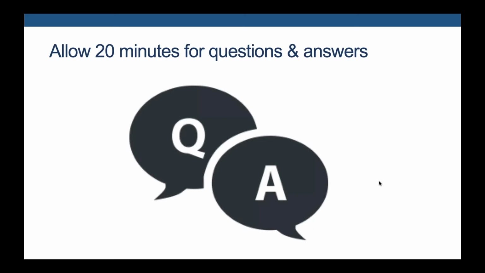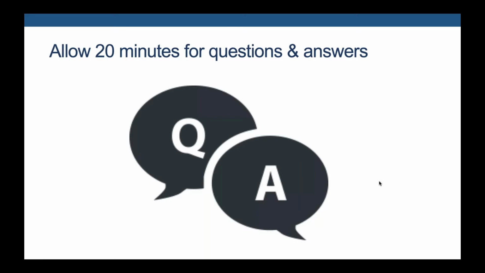Allow 20 minutes for questions and answers. So you run, let's say, your 30-minute webinar presentation, and then after that you might run 20 minutes of questions and answers. And that's really important to give people an opportunity to ask questions they don't feel have been answered during the presentation.